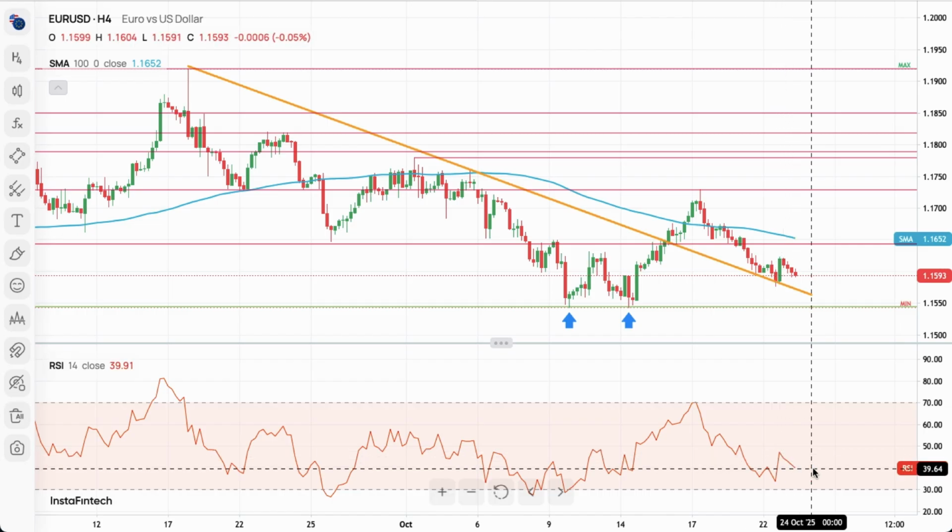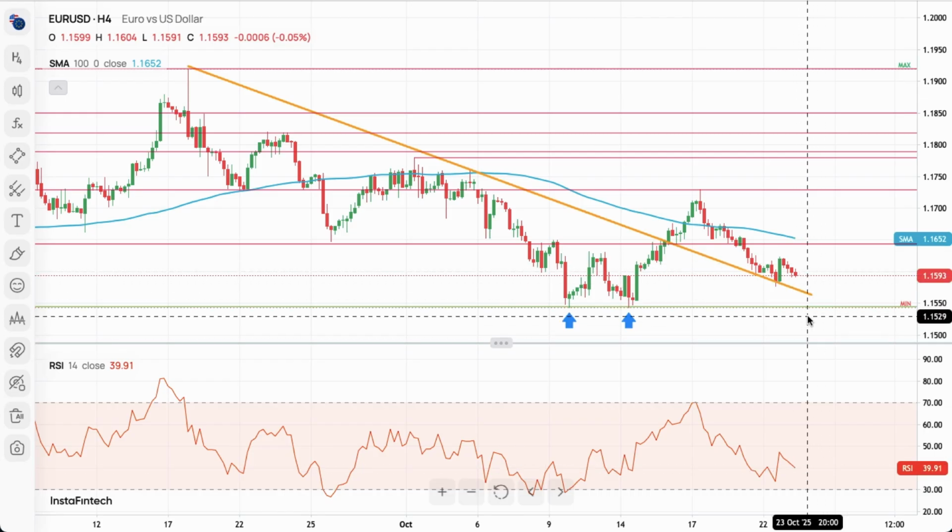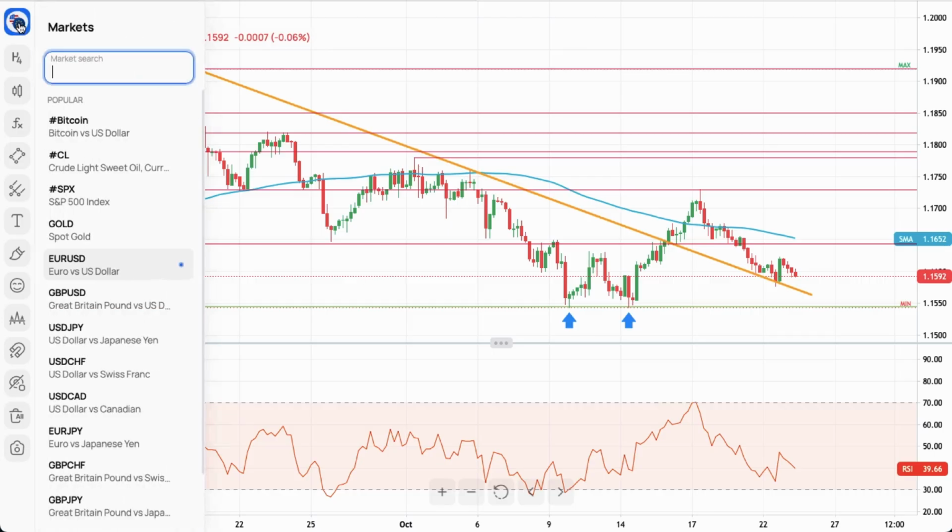Weak negative momentum, 38 points right now. So there is still room to the downside here. Before we hit the extremely oversold conditions, there is still room to the downside, and it looks like the market will be under pressure, so lower levels are expected.